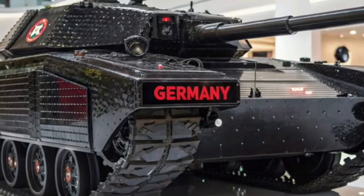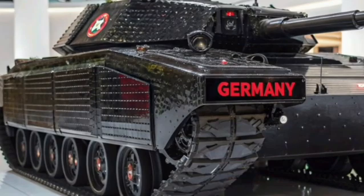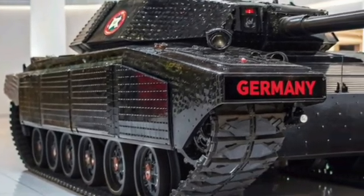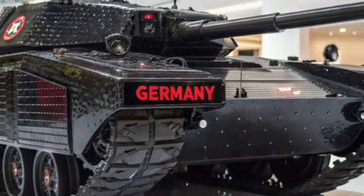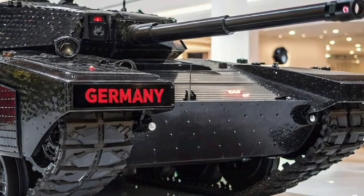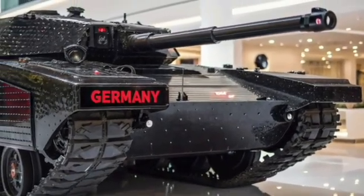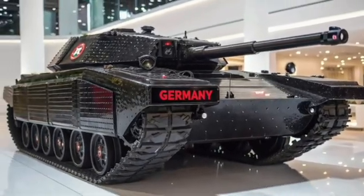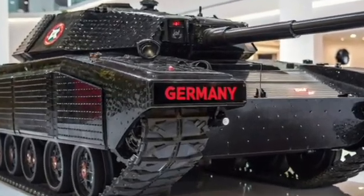However, its deployment in combat scenarios revealed both its strengths and limitations. Weighing approximately 5.4 tons, the Panzer I was powered by a 60-horsepower Krupp M305 four-cylinder engine, allowing it to reach speeds of up to 37 km/h on roads. Its armor thickness ranged from 7 to 13 mm, providing minimal protection against enemy fire.